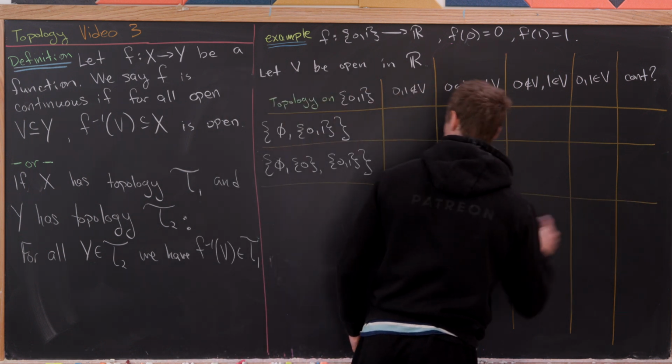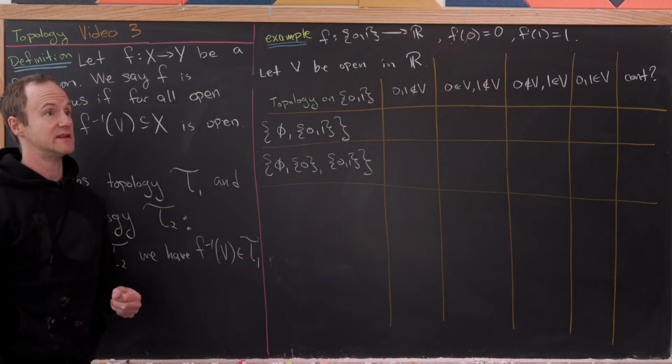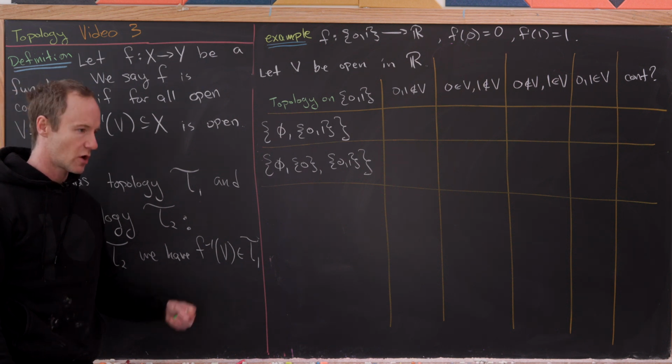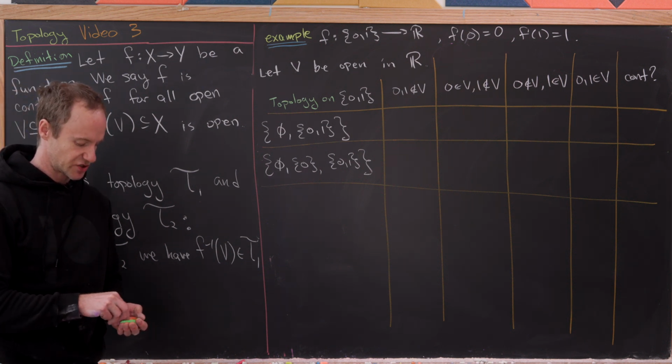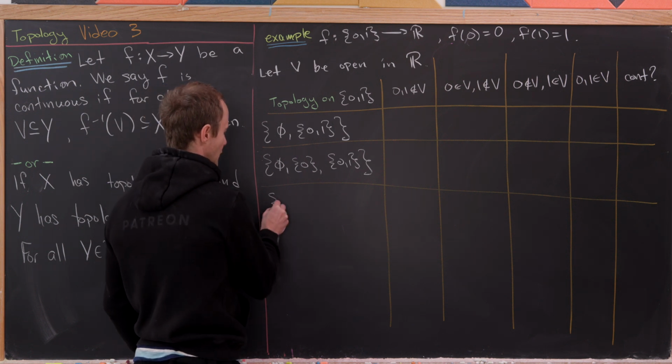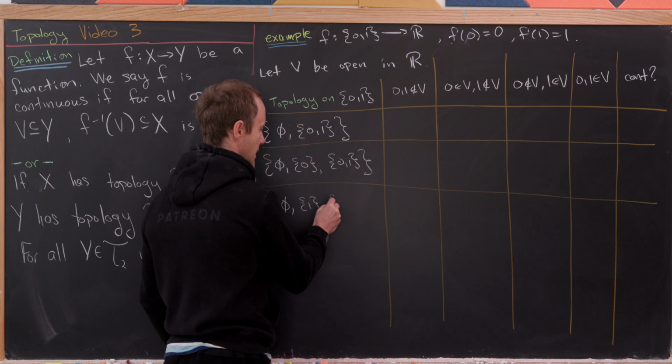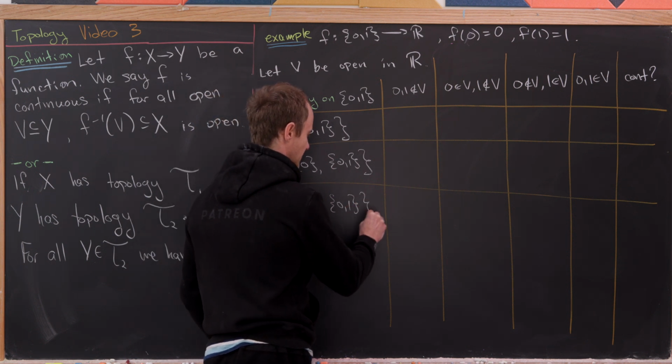Okay, and notice that this satisfies the conditions of a topology. Recall that that is arbitrary unions of open sets are open and finite intersections of open sets are also open. Okay, and then we've got maybe the one that's dual to this, which contains the empty set, the singleton {1}, and everything.